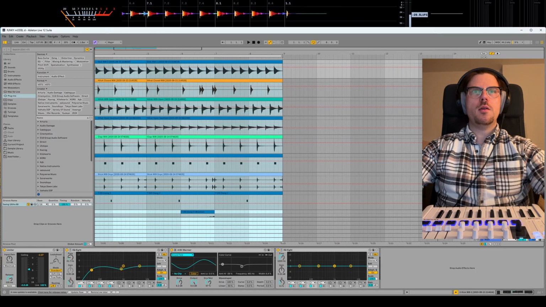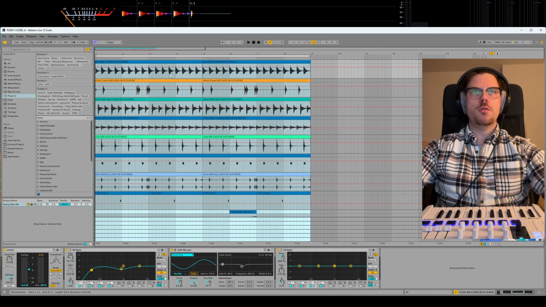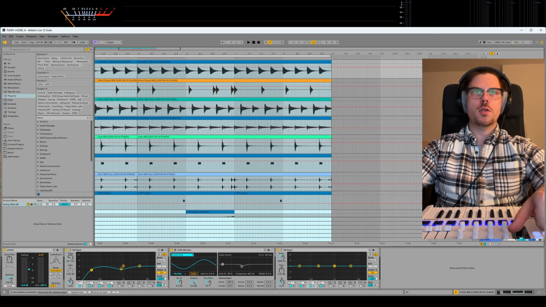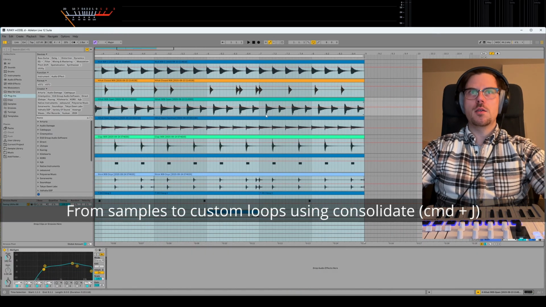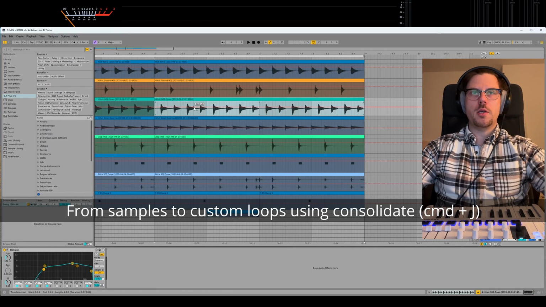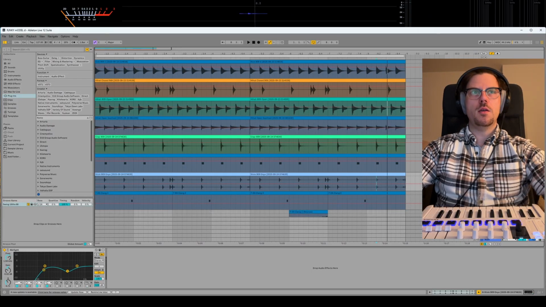Okay, you see, in this track I mostly work in audio for now. I dropped in small samples and then rearranged them, processed them a little bit and put them into a loop. So for example, the hi-hat was like this, but as you can see with the waveform, I made them louder and less loud, and then in the end I just did Command J and moved them into a loop. Similar stuff with the sticky thing. Rimshot, I think it is.